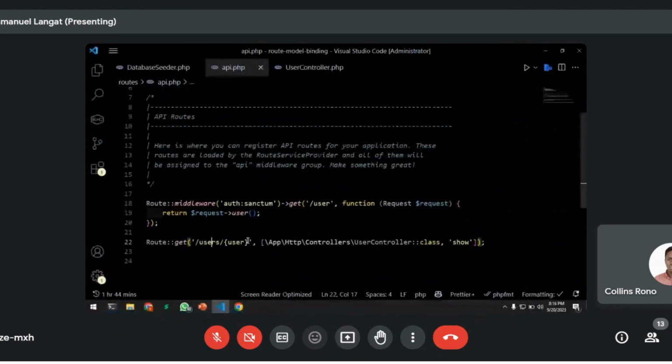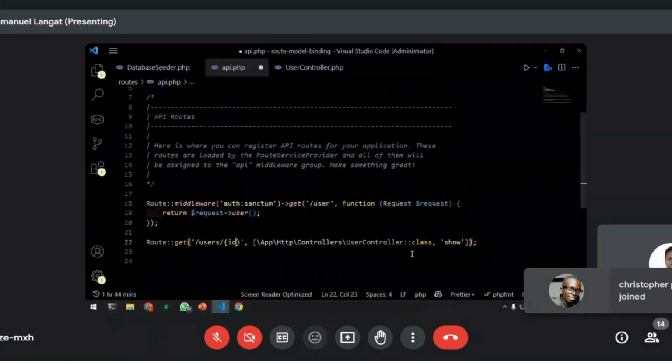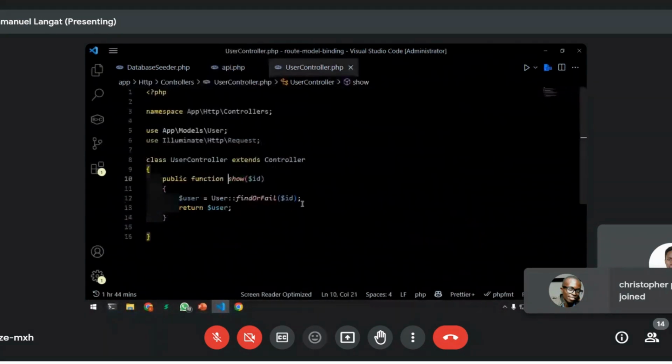So normally, what we do, we have the route here. I'm sure most people always see something like this: users, and you are searching by user ID. And then in the controller, you normally see something like this.